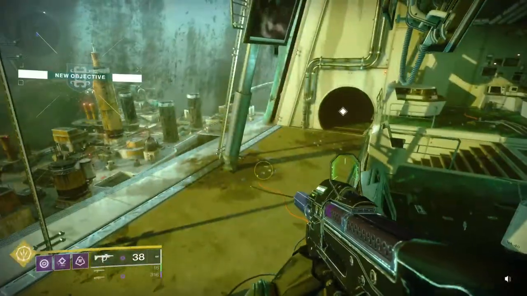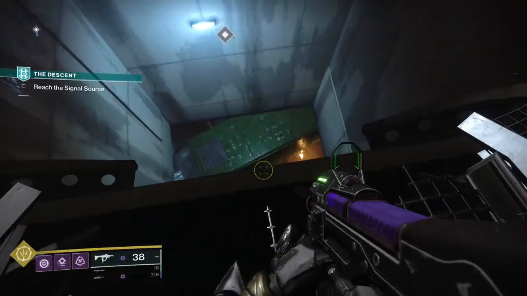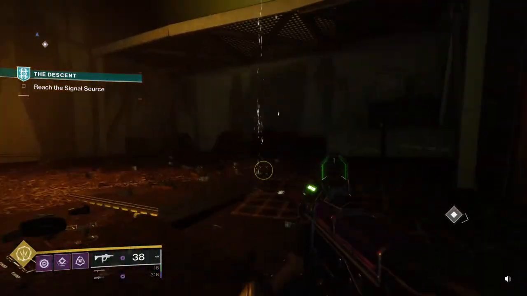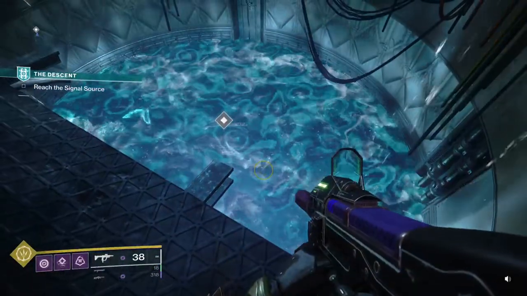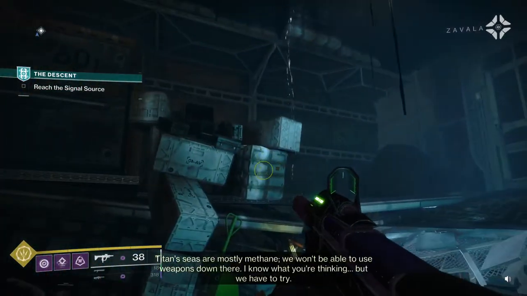All right, where am I going? That way. Shaft going down. Everything just spells death. But hey-ho, this is the first time that we'll get to go down to, I don't know, it's not even an ocean, it's just an ocean of methane. This looks inviting. Normally our guardian dies just like touching water.